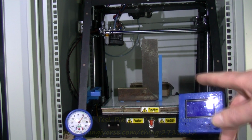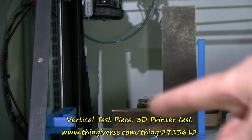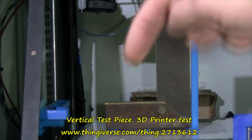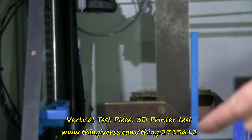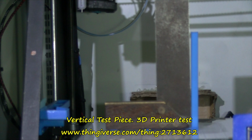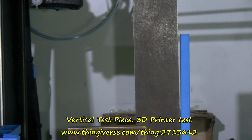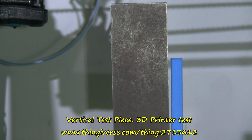Okay, this is my vertical sort of tower test piece here, and you can see it's on these two pads which it prints out separately online. That's to level it up with this other pad that's actually on the tower, sorry, my finger's making the camera go out of focus there. And you can see the gap at the top there, maybe 4-5 millimeters or so.